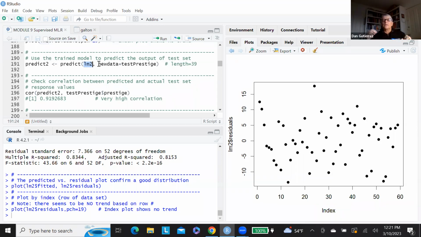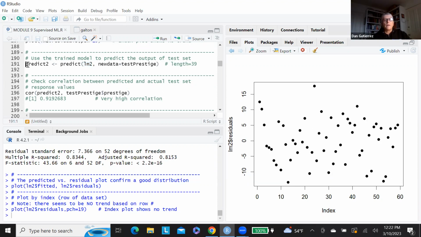What this means is it's going to look at the test set, but ignore all of the test set's response variable values. It's going to pretend they don't exist. Instead, it's going to use the trained model to predict a new set of response variable values. These are the predictive versions. So once you do that, you have predictive versions and the actual versions, and that is how you can determine how good the model is working.